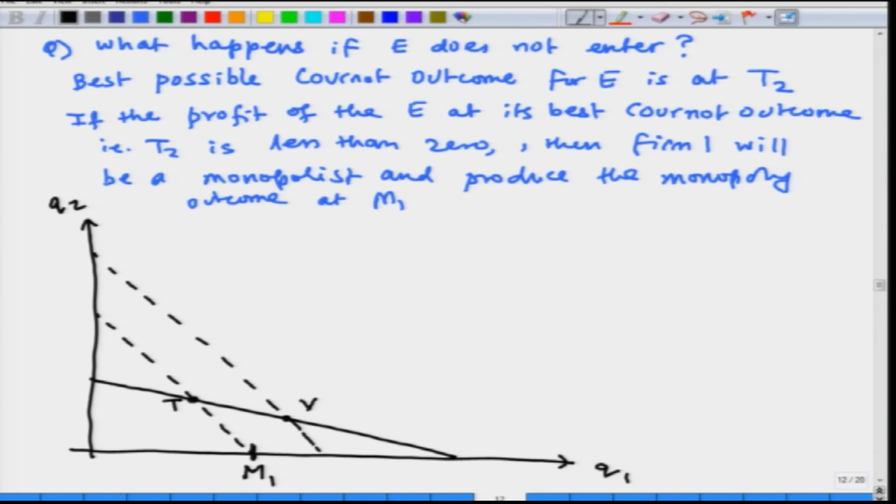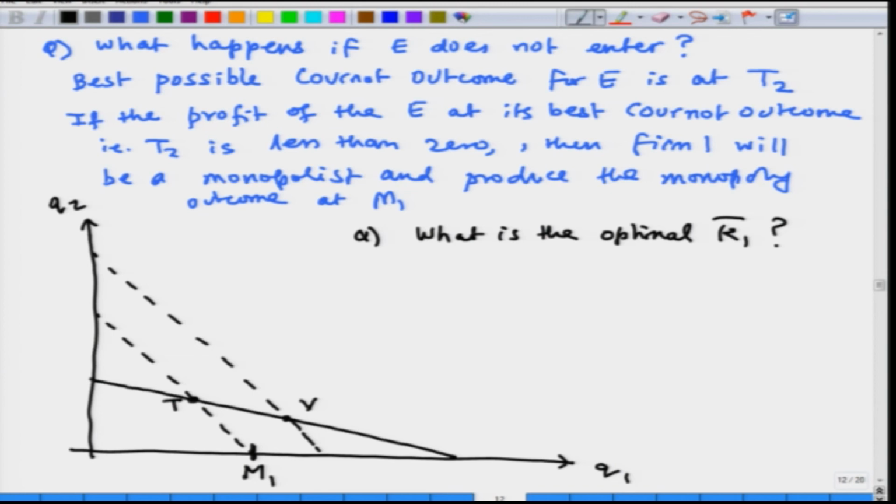So, it will also set its capacity such that K1 bar is equal to M1. So we are now moving back to stage 1, wherein we are asking what is the best choice of capacity for firm 1. What is the optimal choice of K1 bar is what we are interested in asking. Okay. So, we will do it in multiple steps.